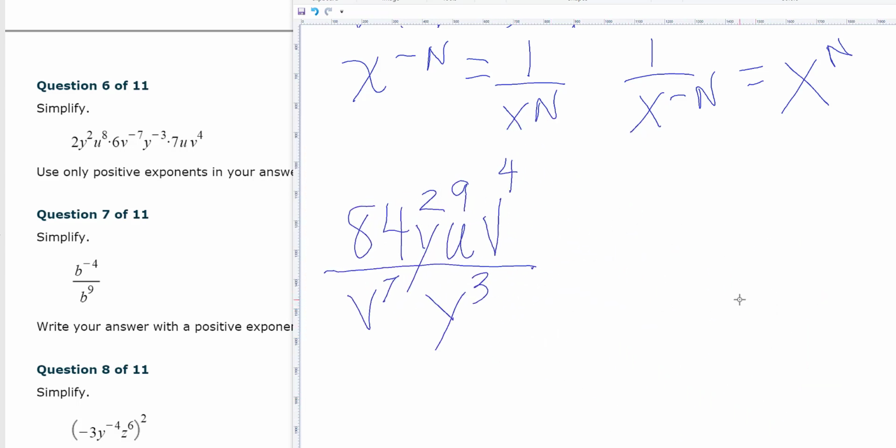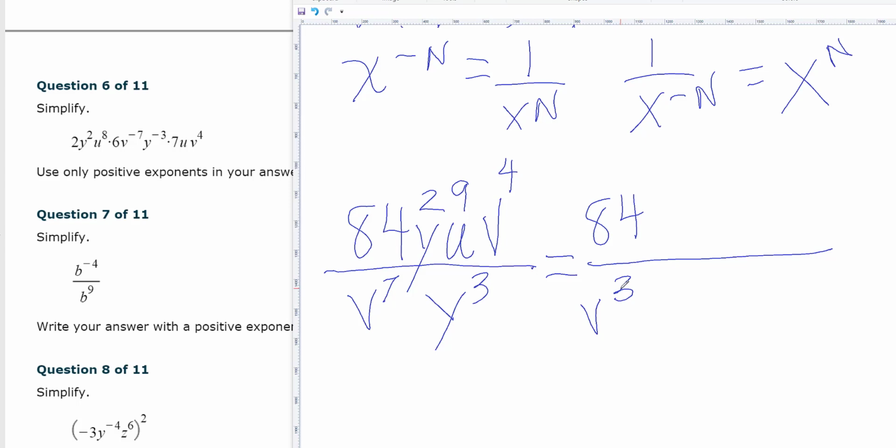So what can we reduce here? Well, you'll notice that you have v to the 7th in the denominator and v to the 4th in the numerator. Now, if we subtract that, we would get v to the negative 3, but really all we have to do is say, we know when we divide we have to subtract, and if we have more bases of v in the denominator, then those will ultimately end up in the denominator. If you do 4 minus 7, you get v to the negative 3, which would then move to the denominator and be v to the 3rd.